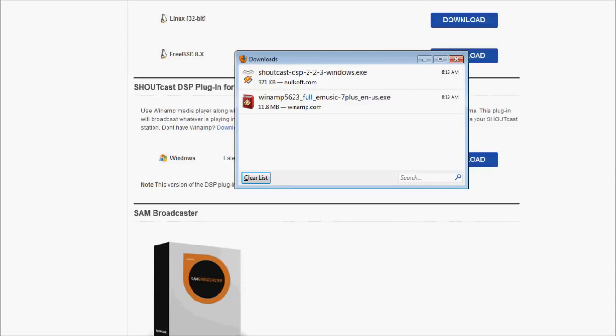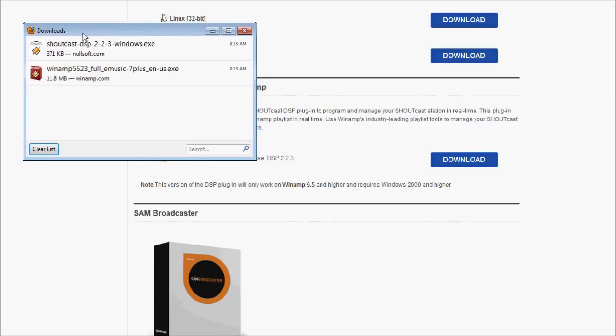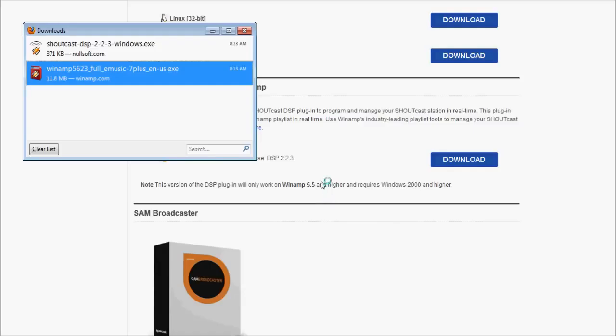If you don't have Firefox and the downloading looks a little different because you're in Internet Explorer, don't fear, it's pretty much the same thing. Just download it and tell it to save it on your hard drive somewhere so you're able to access it. A neat thing about Firefox is it has them all listed here, which I'm just going to click on. But if you do it a different way, note the location where you download it and start them up there. First thing we're going to start is this Winamp .exe file.